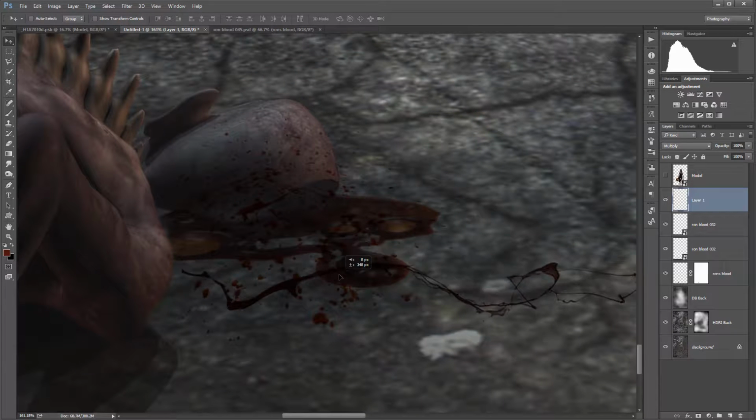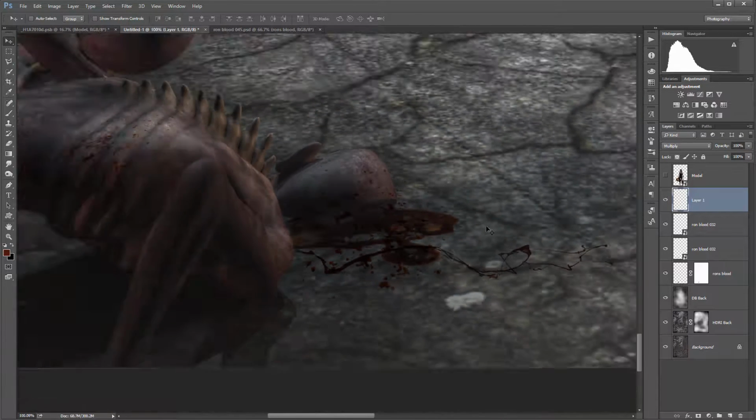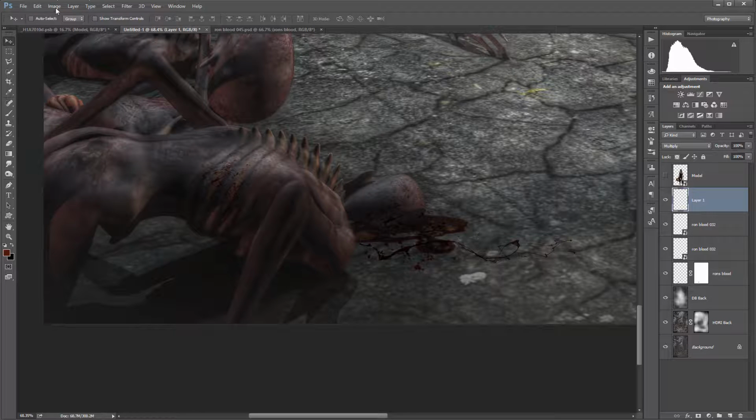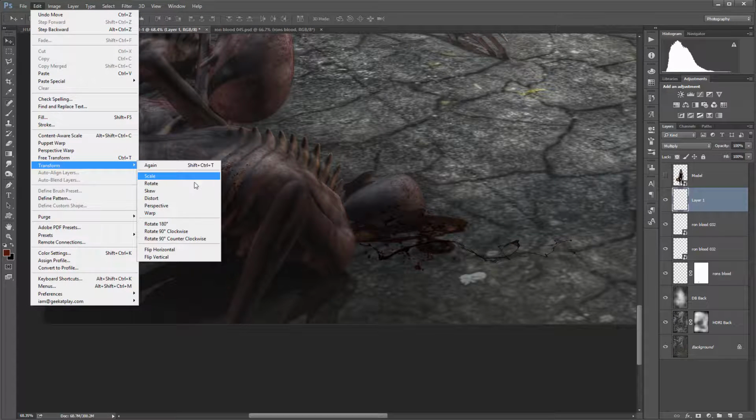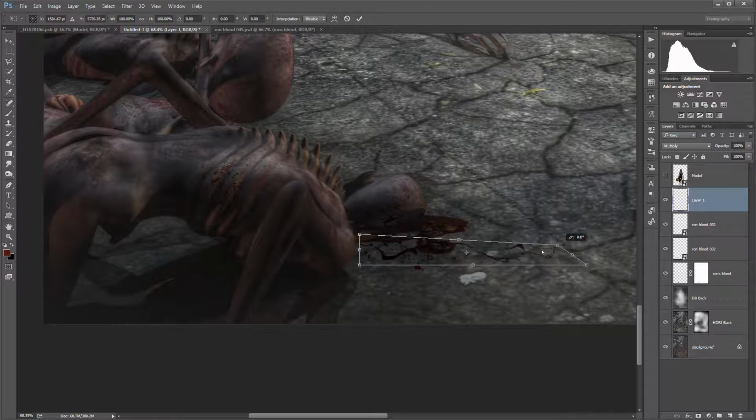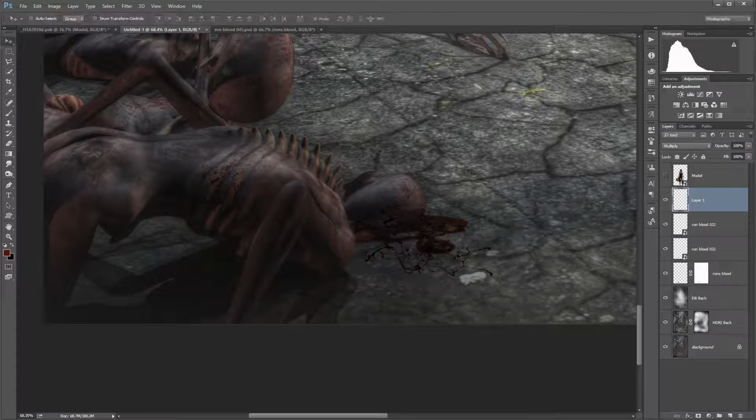Okay, we also can maybe add right here. Let's go to edit transform, same distortion on that one. We can go ahead and kind of add a little bit more splatter here.